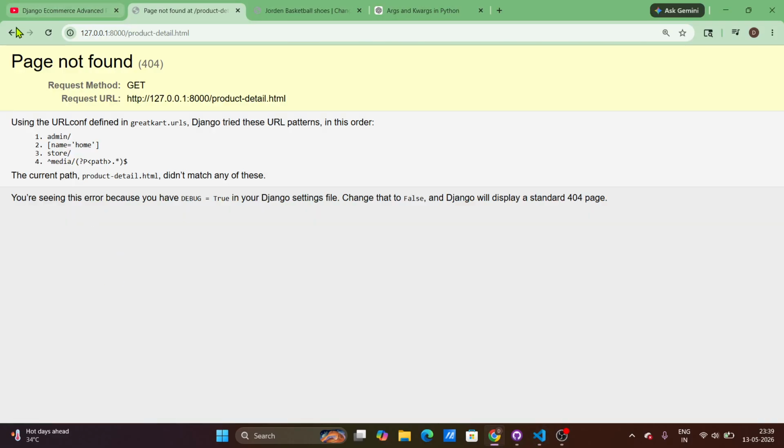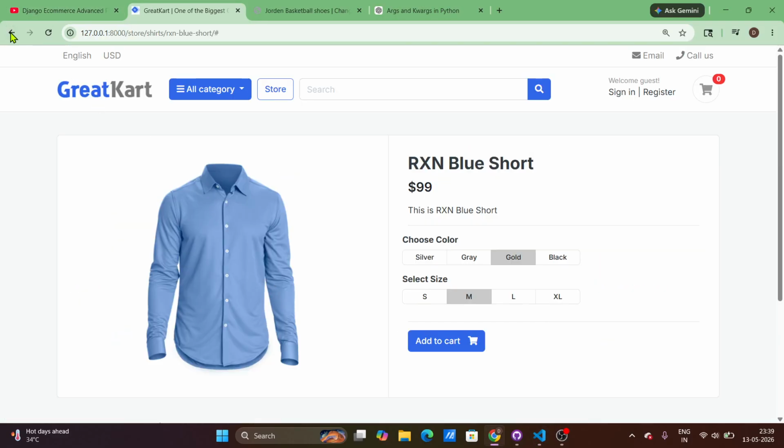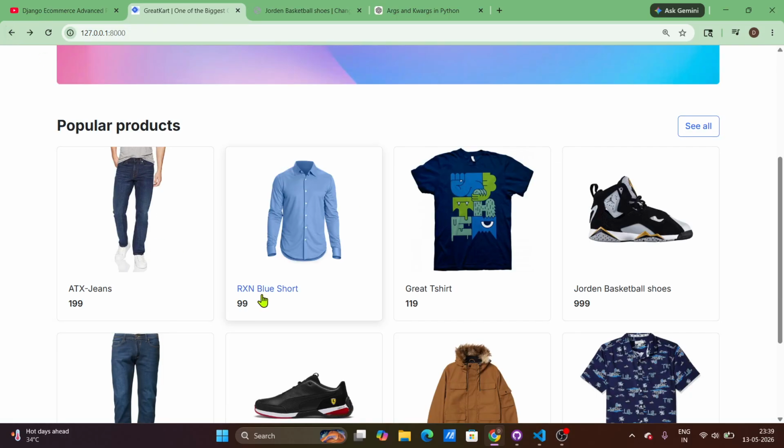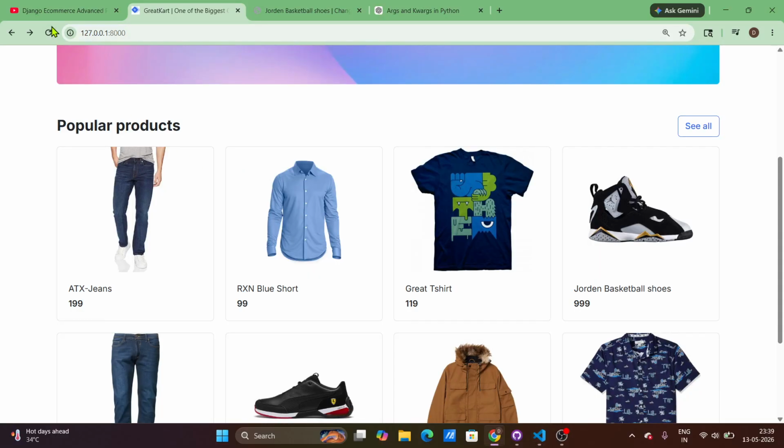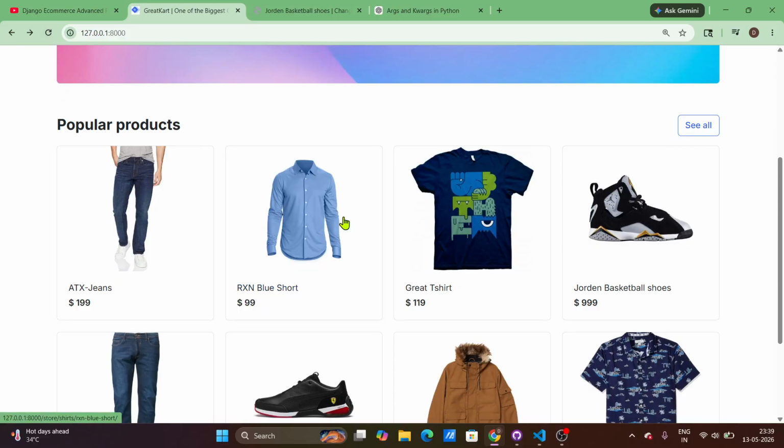Let me refresh. Now it is working perfectly. Let's just change this price, add a dollar sign here. Okay, now it looks perfect.